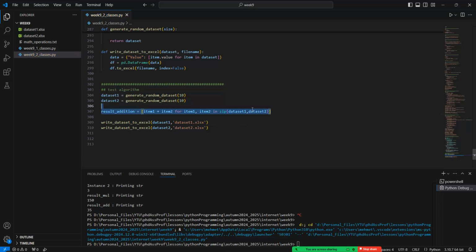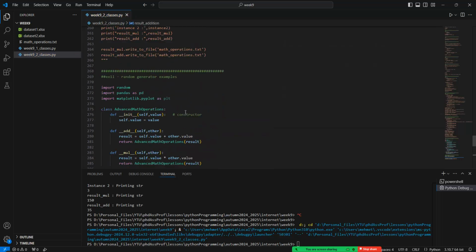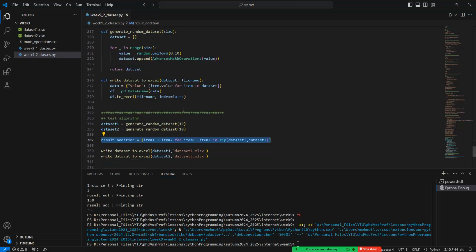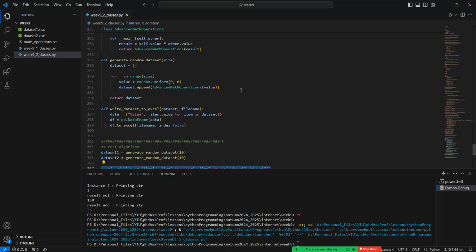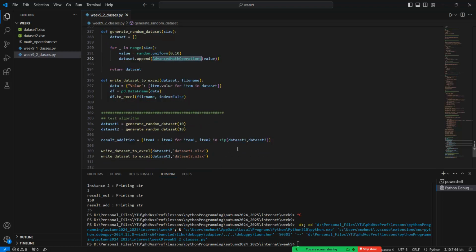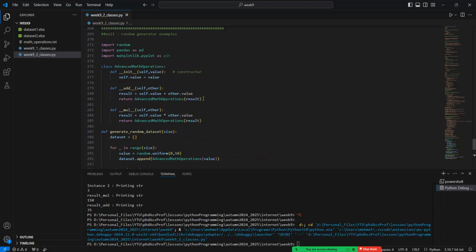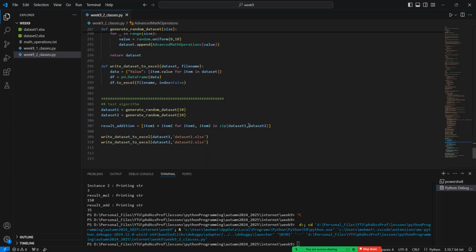See, this is the advantage of the advanced math operation class, because each of the elements is created in the form of advanced math operation instances, right? And so we can easily generate the random dataset, but we cannot sum these two values until this add function is given in here, okay?